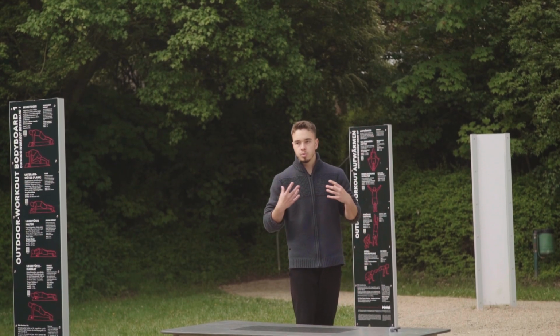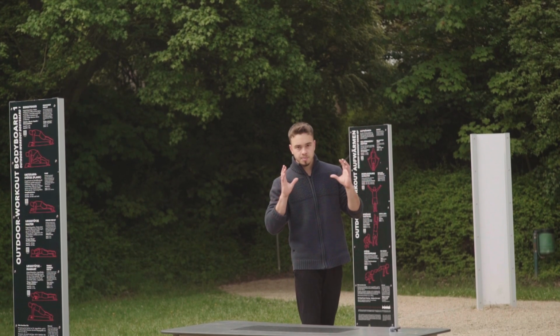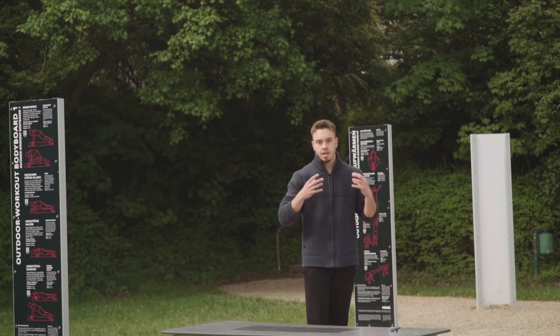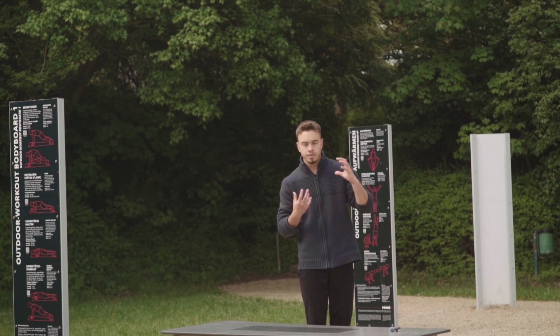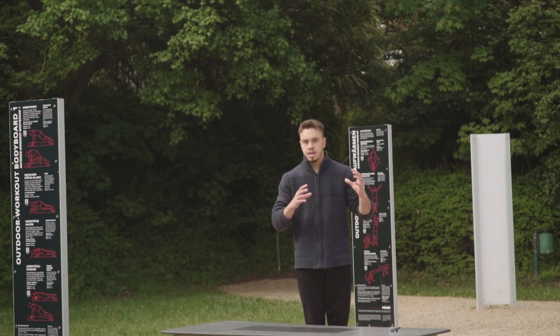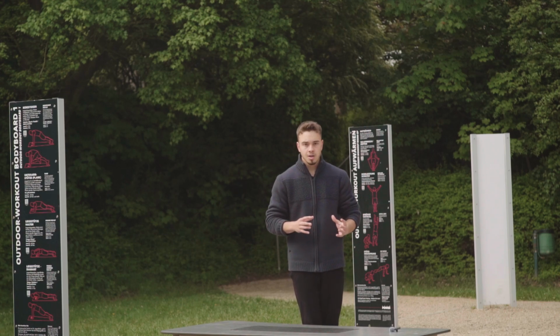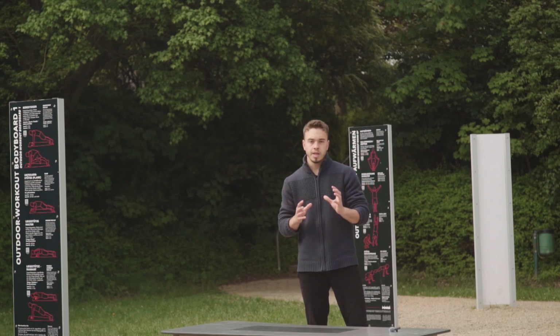By this point, you should be ready to do some one-arm handstand attempts. And I don't want to give you a specific number like 20 attempts or something like this, because it should always depend on the day. Because if you have a good day, then you can do a bit more of the attempts. But if you have a bad day, then it's way more useful to focus a bit more on the fundamental exercises. So it's up to you. I'm probably going to do something like 20 attempts today.